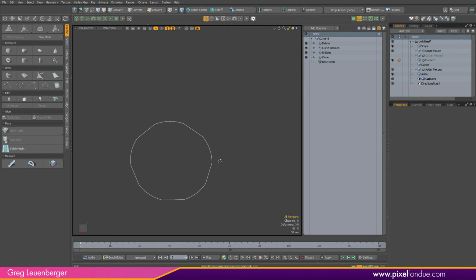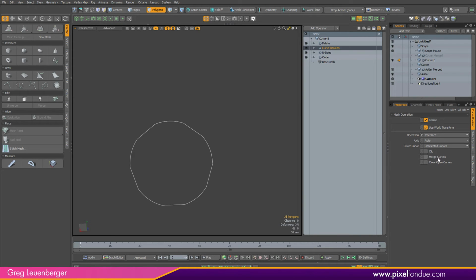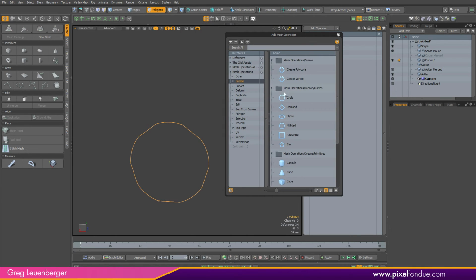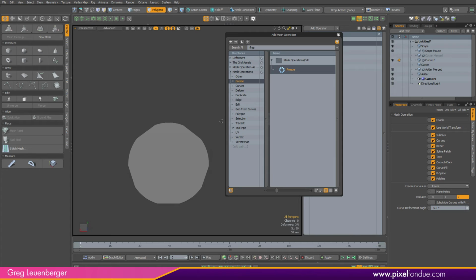So it deleted that pentagon. Now I've got kind of an interesting looking shape here. And I'm just going to make my curve Boolean and make sure I've got merge curves on and close open curves on. If I select this, you can see it's just one curve closed down there. Now I can go forward with this, different sort of looking shape, and then I can freeze it like that and freeze it into a polygon.